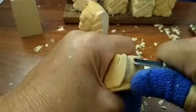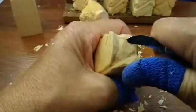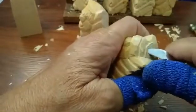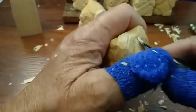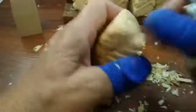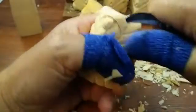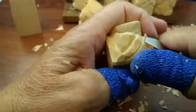If you don't have a V tool that's sharp enough, you can just take your knife across like this, which I'm going to do anyway. And we're going to cut from this side down, so it looks like it's underneath that band. There we go. Alright, we're going to do the same thing over here. We're going to just do a little bit of a stop cut. And we're going to just take it.